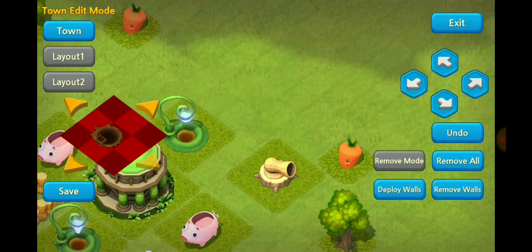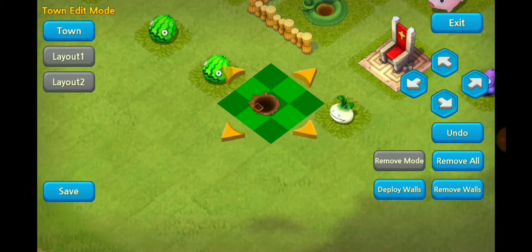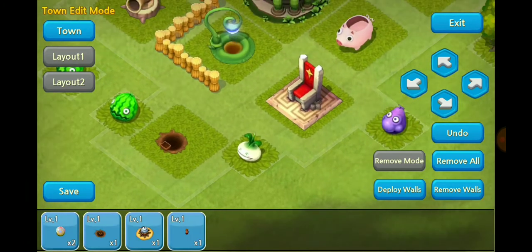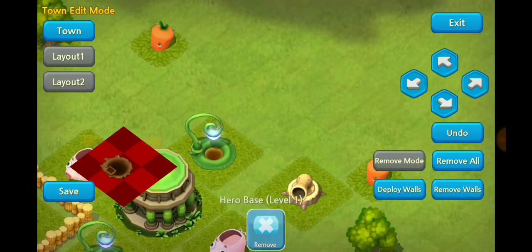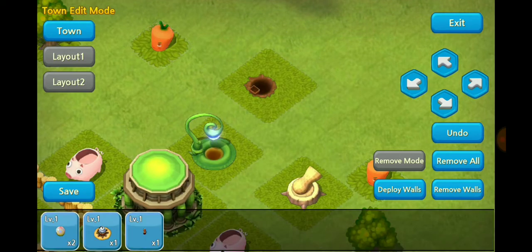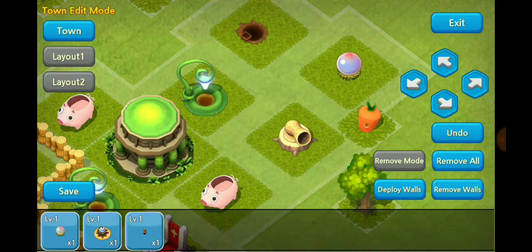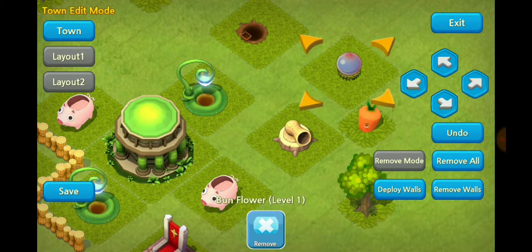All right, so we need to put these resources on the outside. We need to get our walls and stuff, man. Can't survive without walls. Wow. Bun flower. I guess that makes the mana.